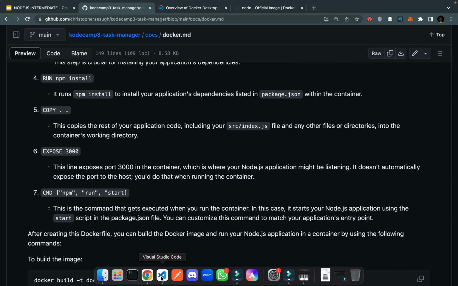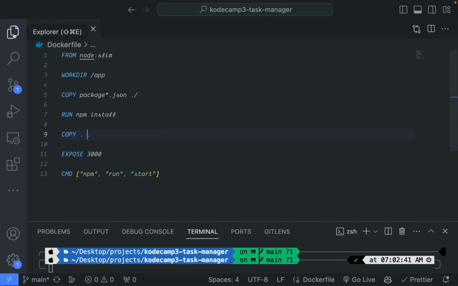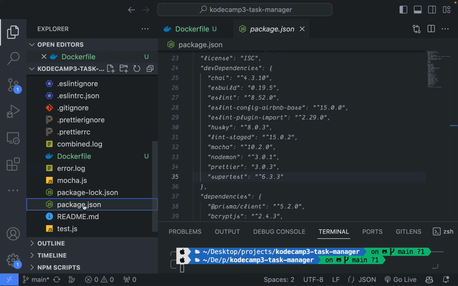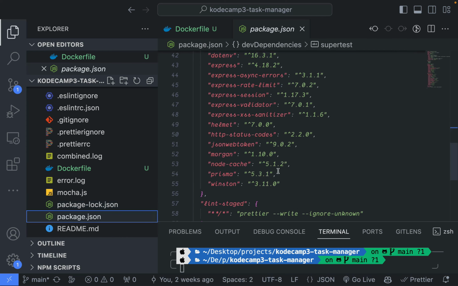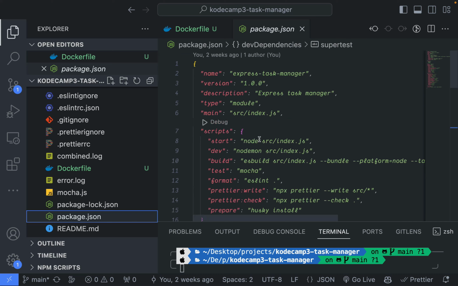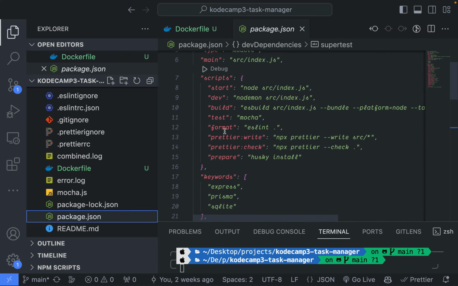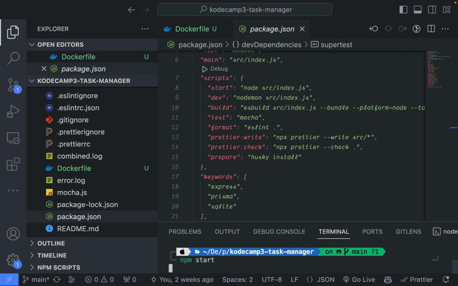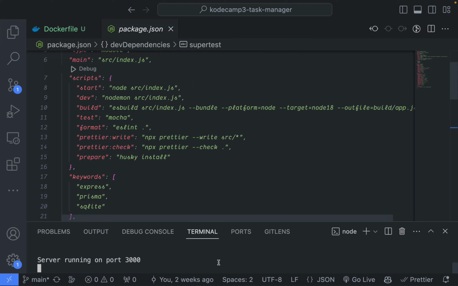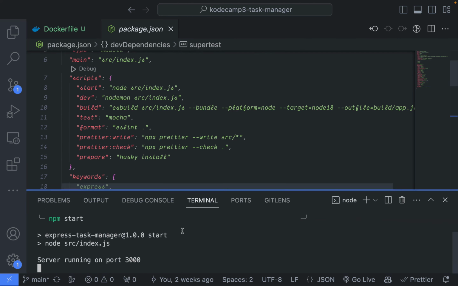And if you check in the package.json here, in our scripts we have the start command, which is node src/index.js, and for us to start it, we'll run npm run start. Let's make sure it's npm run start or npm start, like so. Npm start, or the same, npm run start. Okay, our app is now running, so it's actually working.